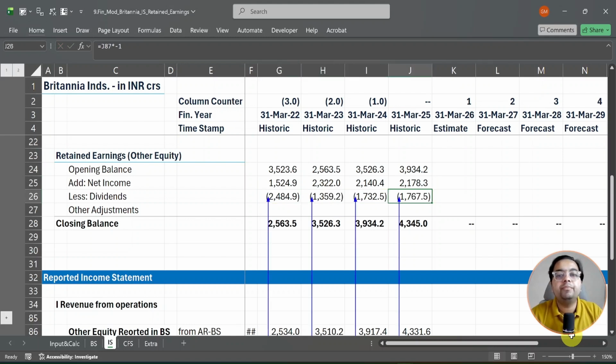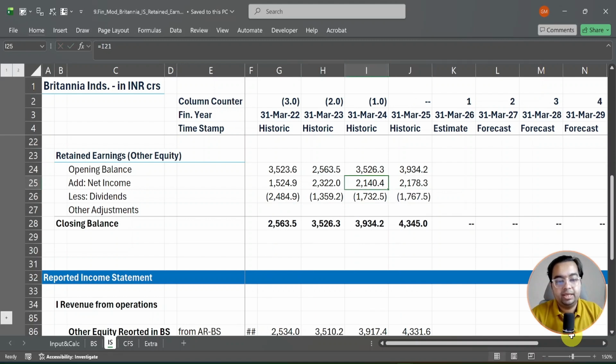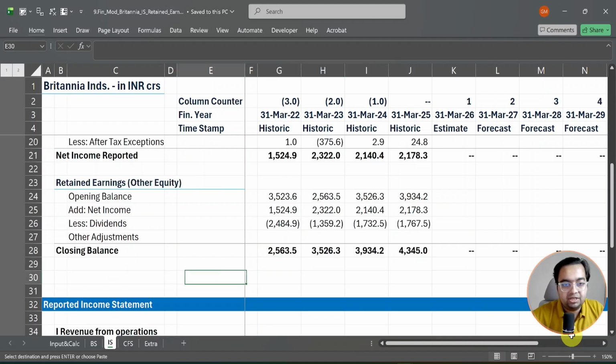These are all coming from row number 87, and these are coming from our net income. The first one is coming from the previous financial year, and this one is linking to this value. Now, what do we have as reported? Let me show you. Reported other equity is how much?